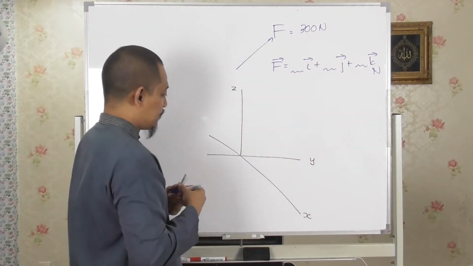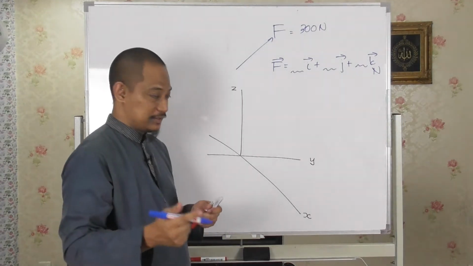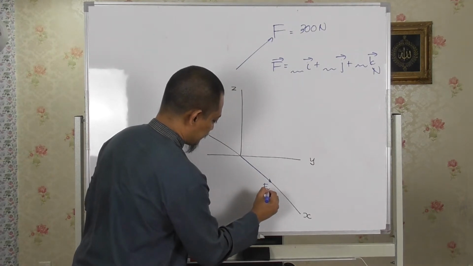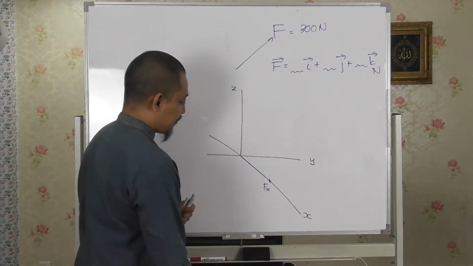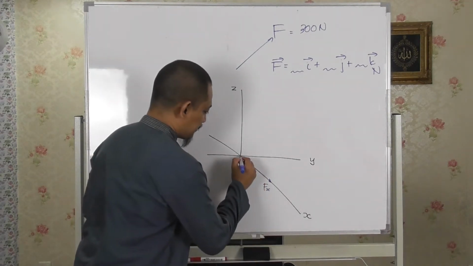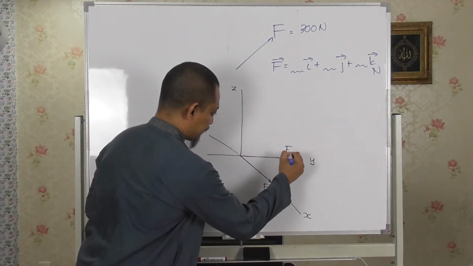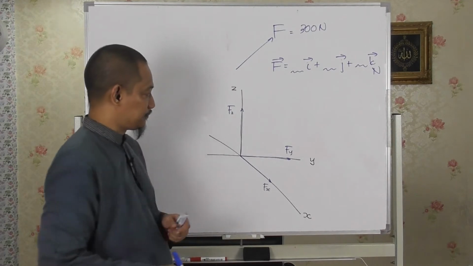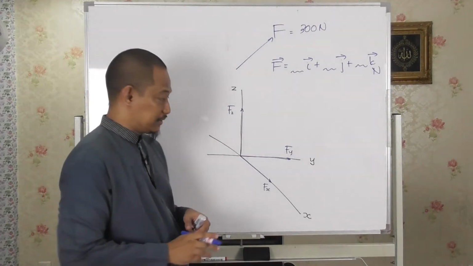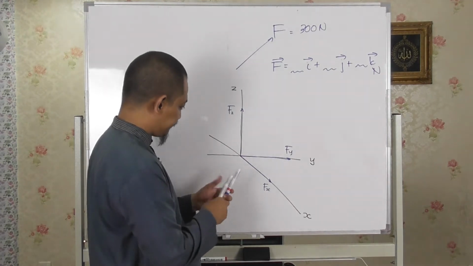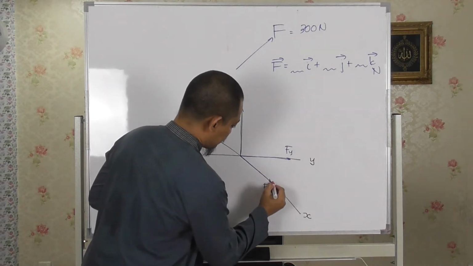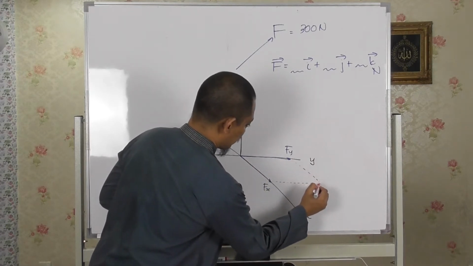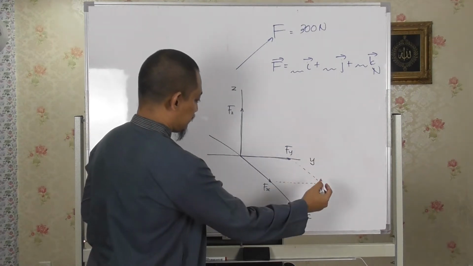In this case, force. Let's say the X component is in the positive direction, so this is Fx here. Let's say the Y component is also positive, so this is Fy there. And let's say the Z component is also positive, so you have Fz here. So these are the components which will make the force. Let me use a different color. If you project like this, basically, okay, it's outside there, and then you go up.